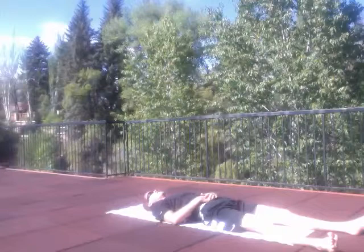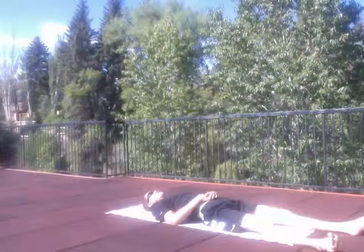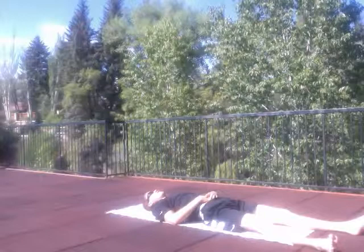Now drawing awareness to my core, my navel, symbolic of my physical self. I'm appreciating the fact that I have this physical form in this physical world, that I get to exist in this moment.